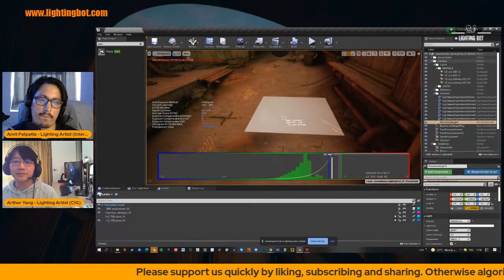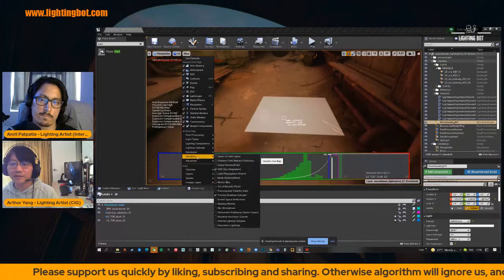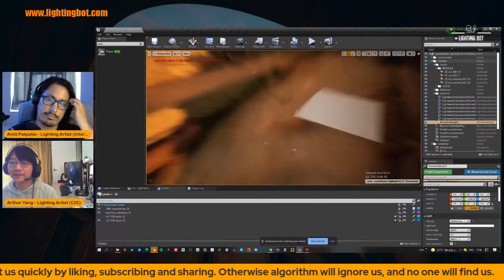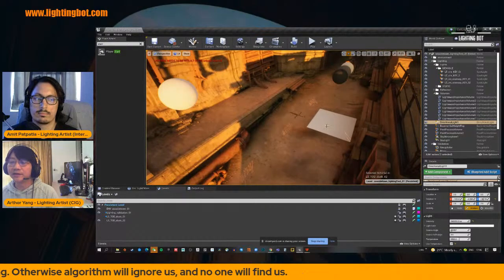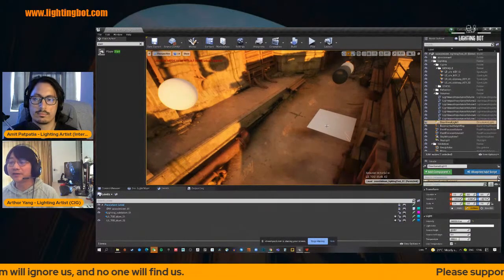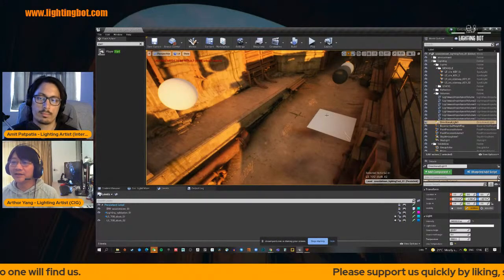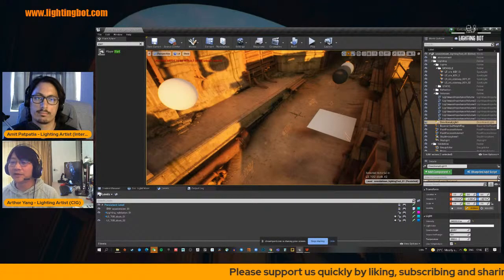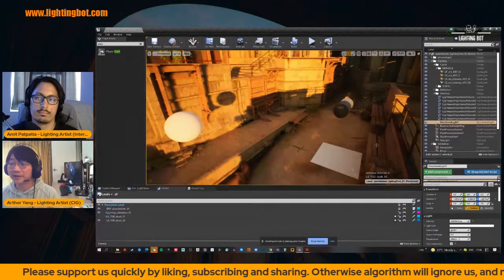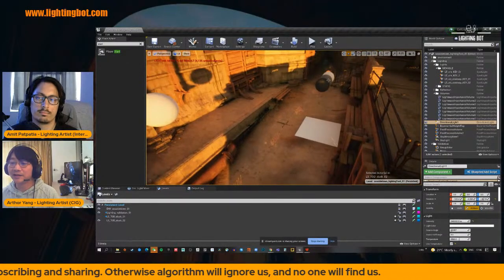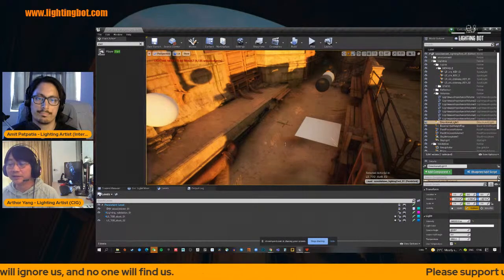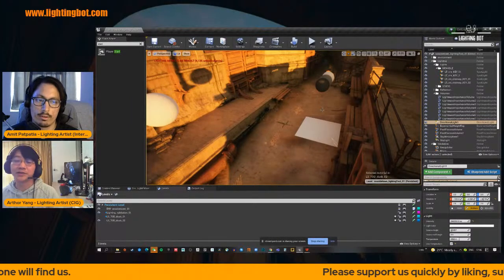This is also the same process when I was working on Frostbite, because they always focus on the EV first. They set the EV first, then we only need to focus on the intensity. They also have a very nice debug view, so you can see if this, for example, here is too bright or too low. You can always have a nice view of that.